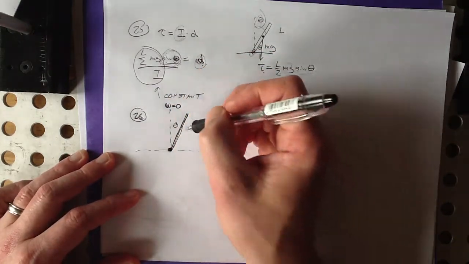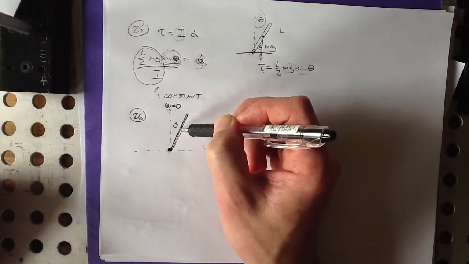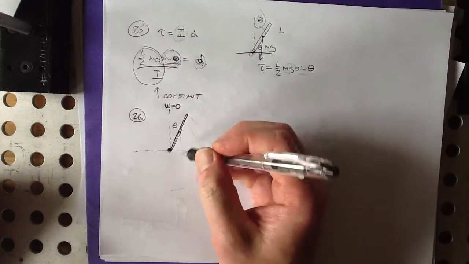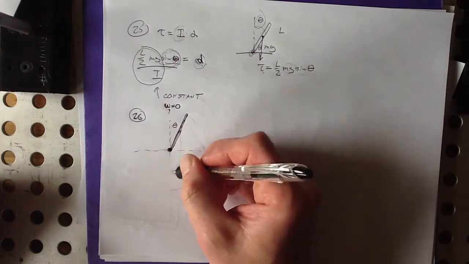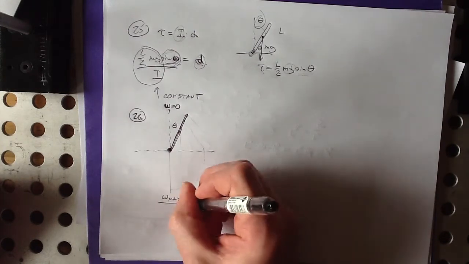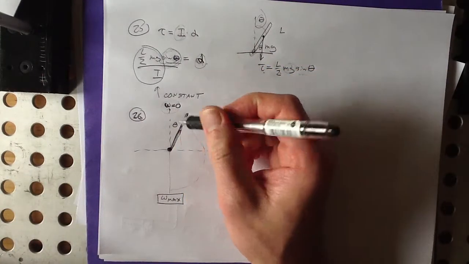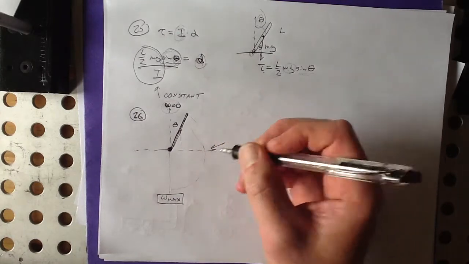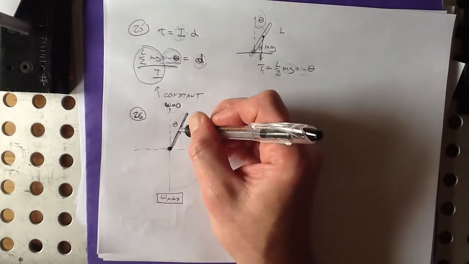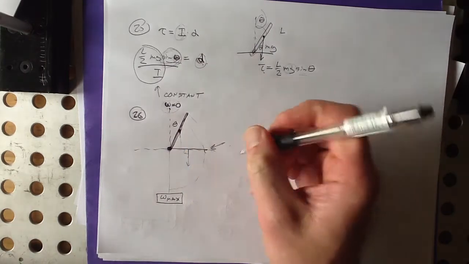And then where would it have the greatest angular velocity? Well, it's going to be accelerating all the way because gravity is going to be tugging on the center of mass all the way through here and then all the way through here, all the way to the bottom. So when it's at the very bottom here, that is when we have our maximum angular velocity. So it goes from here to some kind of maximum. And then here, what's maxed out here? This is where, if you think about the torque and how that depends on the angle, the torque is at 90 degrees. That's where the torque is maxed out.